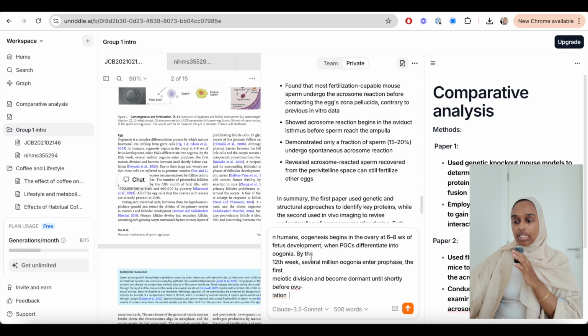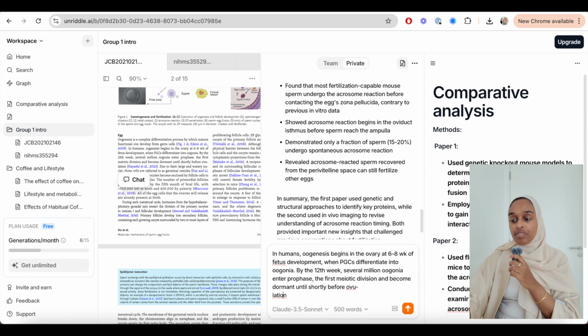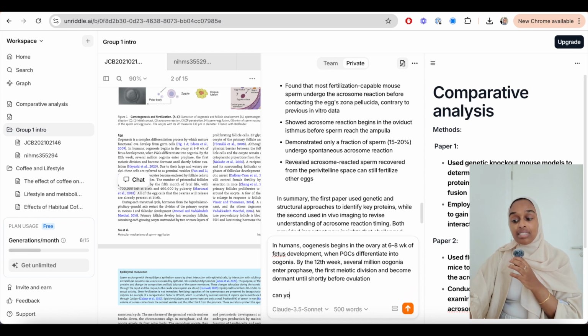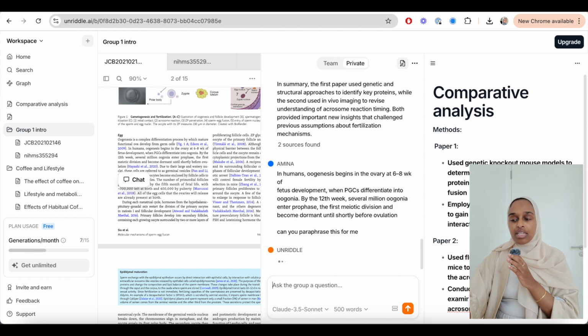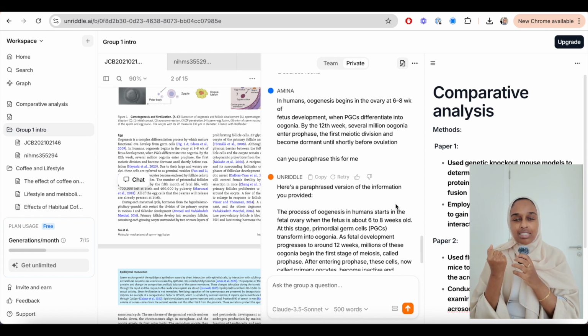So I've copied a couple of sentences from this research paper and I've said, can you paraphrase this for me? And it's paraphrased it for me based off of the information from the research paper, but also what I've given to it. As you can see, it's slightly longer because it's given more information, but I can say make it shorter. I can say, can you simplify it for me? Doing this allows me to think about it in a different way without language that is overly dense and overly complicated.